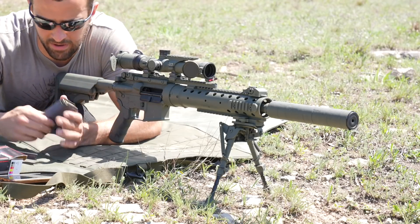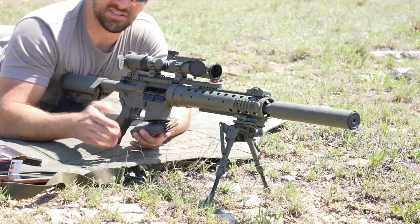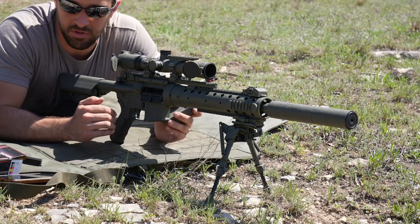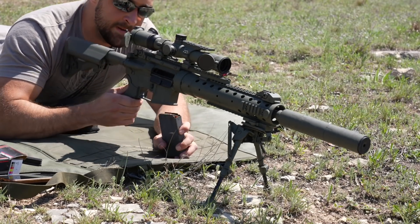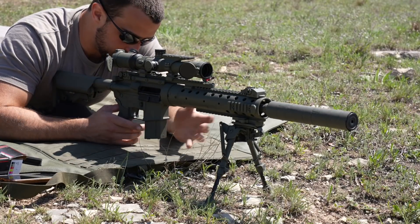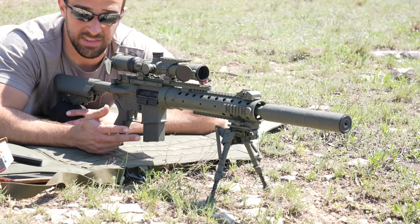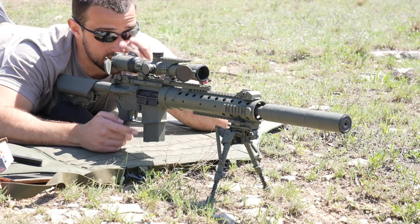Just loaded up with the ETS mag loader — appreciate their support on the channel. We've got about 10 shots in here at 686 yards. The bad news is this is going to be an unconventionally short video — not doing the traditional blowing stuff up and all that. I was just curious and wanted to shoot this gun, figured I'd make a video out of it since people on Instagram have been asking me to feature it. 5.5 mils for elevation — and if I guess it's about 10 miles per hour wind, that should be 2 mils off to the right. Let's see what happens.